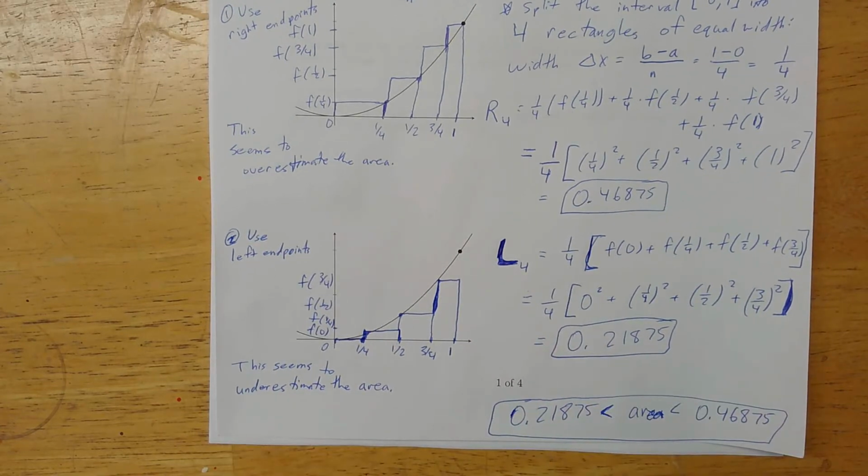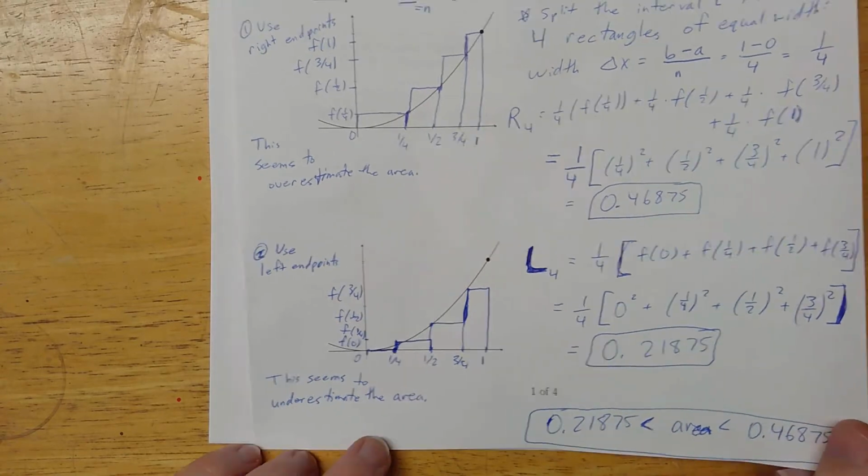But do you think we're going to be happy with just having a couple of bounds, some sort of way to sucker that area in and say it's between those things? No, we can do better than that. We can try to get something that's a little bit better. Maybe we can narrow it down some more. But before we talk about how we'll do that, let's make sure we understand some notation.